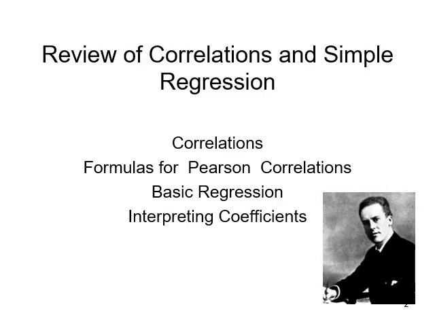So we're going to continue reviewing correlation and simple regression. Again, correlation. We're going to talk a little bit about some of the formulas for Pearson correlations, and we're actually going to get into how you calculate whether a Pearson's correlation is significant or not. It actually is a separate test that is being done. And that separate test is especially important as we move to basic regression, and we're going to be talking about the interpretation of coefficients.